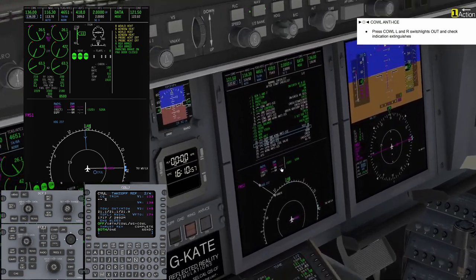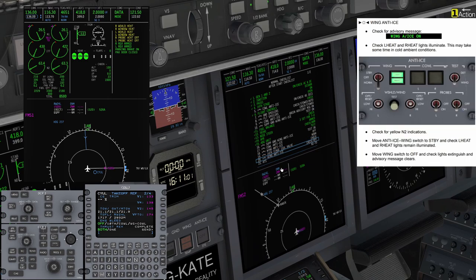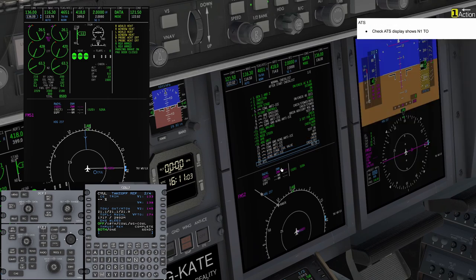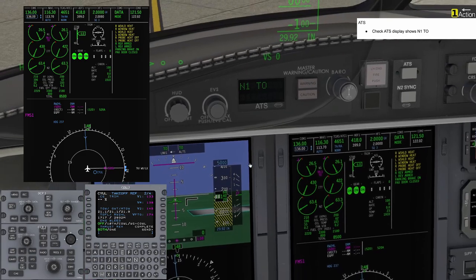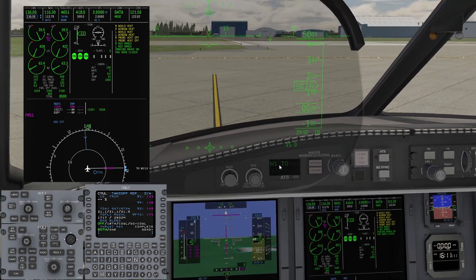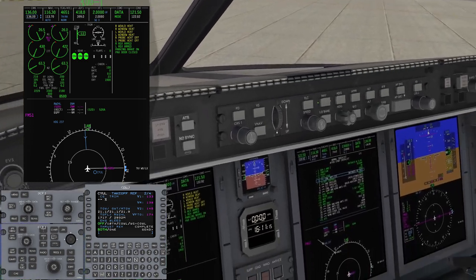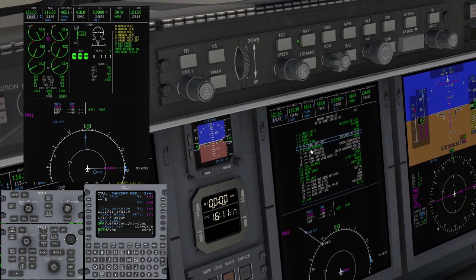Supplemental ground wing anti-ice. Skip. Cowl anti-ice. Skip. Wing anti-ice. 14th stage isolation valve. Wing anti-ice. ATS. N1 TO. ATC TCAS. TARA. After start checklist complete. Right, so when it says the checklist complete, it's gone back the items that we've skipped. All we have to do is ask them for the next checklist.